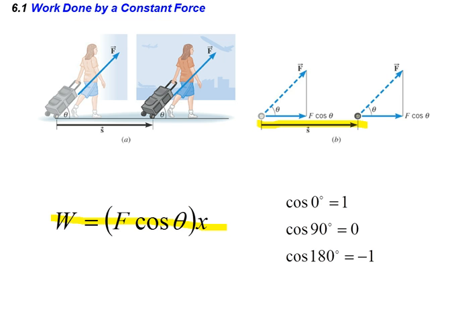We get cosine because when we have the angle between our force and our displacement, using cosine gives us the parallel portion of the force. And so that's what we want to use. Now, keep in mind, cosine of 0 is equal to 1. Cosine of 90 is equal to 0. So if we have a force perpendicular to our displacement, there is no work being done. And if we have a force that is 180 degrees away from our displacement, we get a -1, which means we get a negative work. And that sign means something here, so we have to pay attention to the sign of the work, whether it's positive or negative.